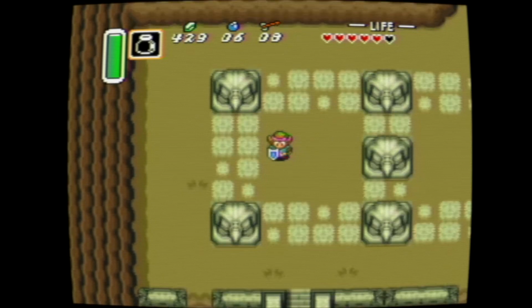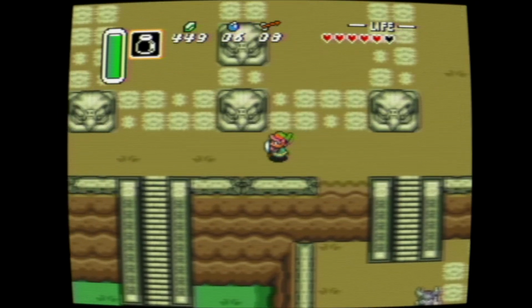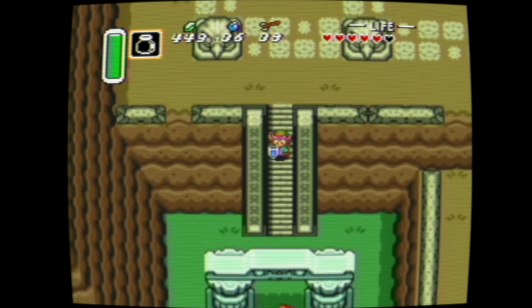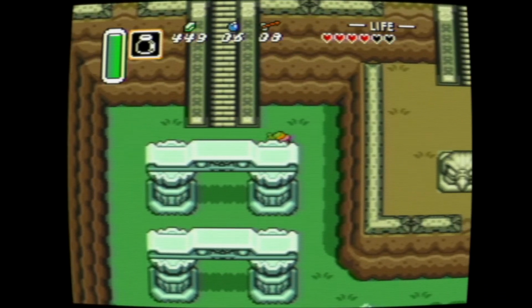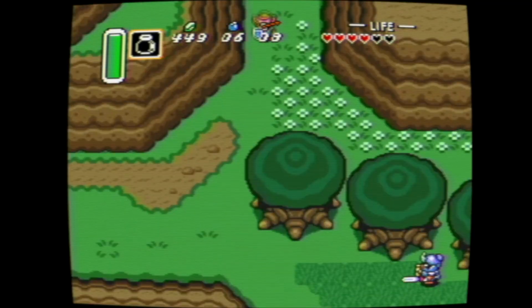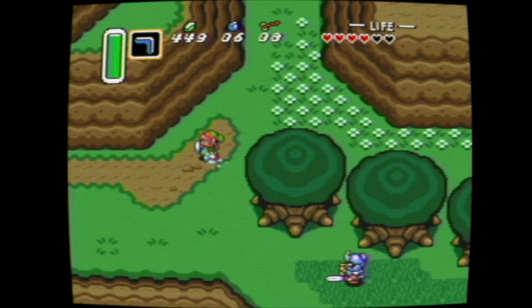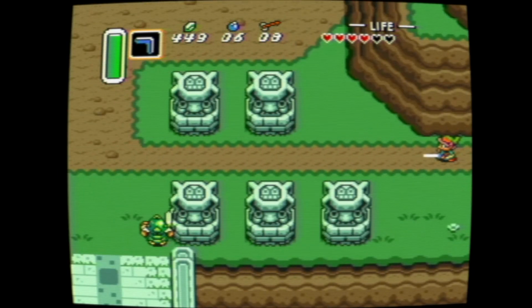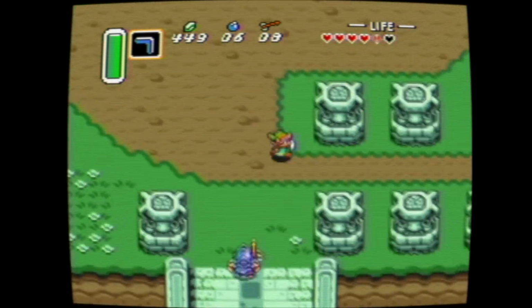Continuing on with some Legend of Zelda: Link to the Past. As I mentioned previously, my favorite game of all time. As you can see, I got us some more rupees, because we'll be needing that. But first, now that we've obtained these Pegasus boots, we can get into the next dungeon.